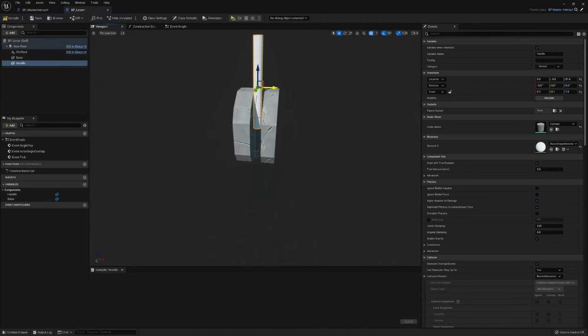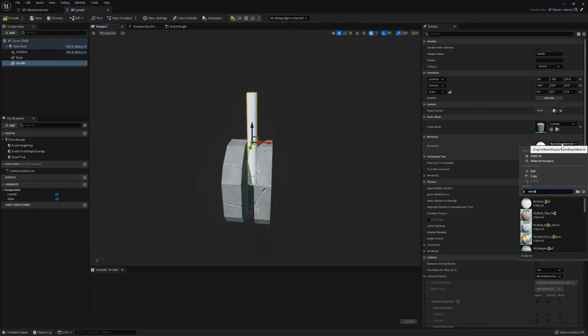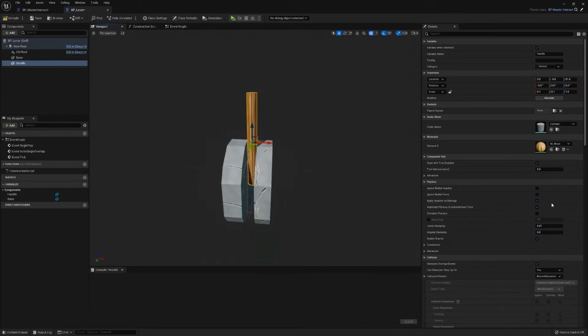And then there, just a little bit. And then there should be a wood material for us to use.